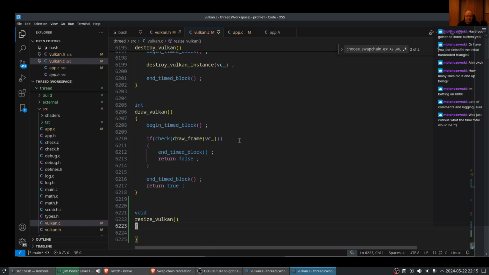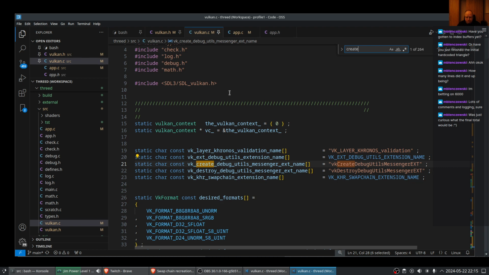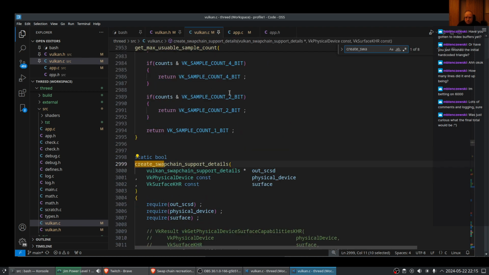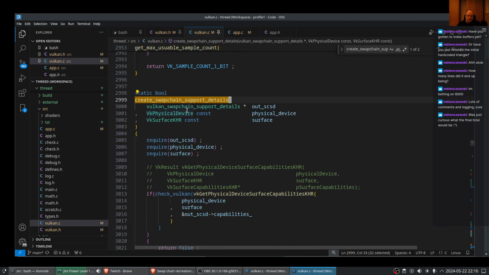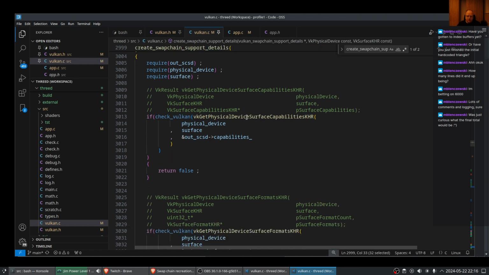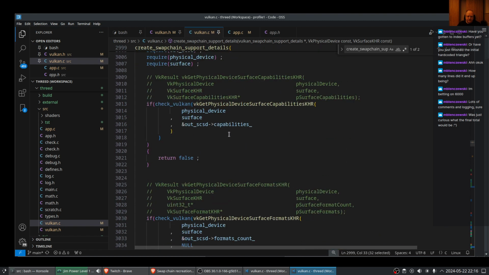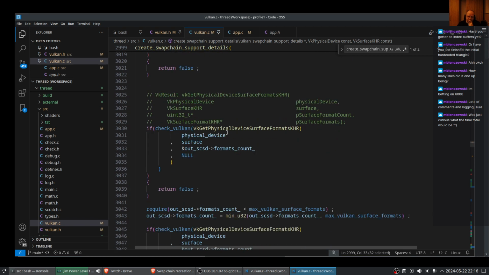Okay. Hate swapchain details. So here we get the capabilities from a very specific device.